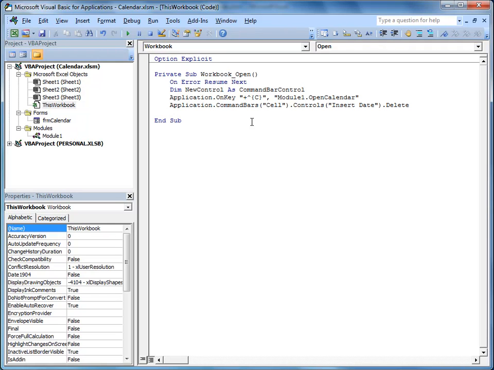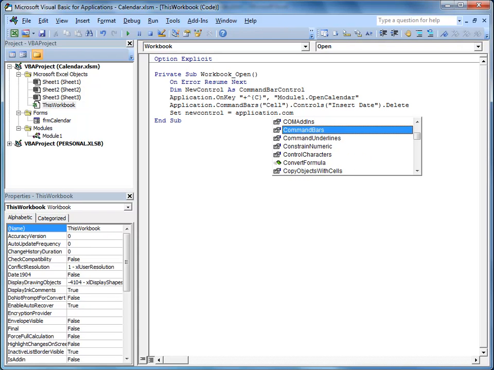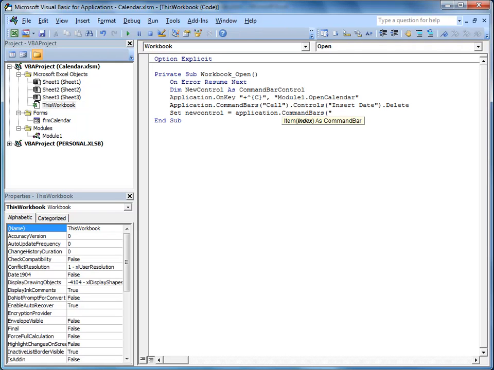Now comes the code actually to create that particular control, and this time I'm going to be referring to my variable up there, set new control. So in other words, I'm telling it what new control is, equals application dot command bars open bracket cell dot controls dot add.